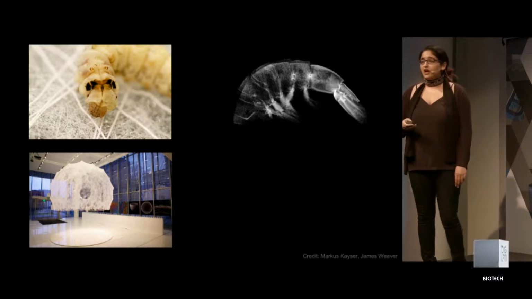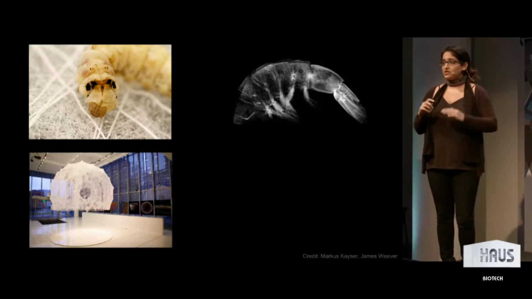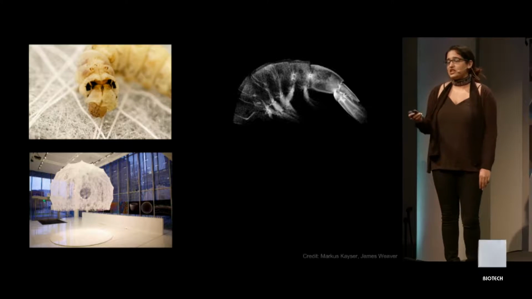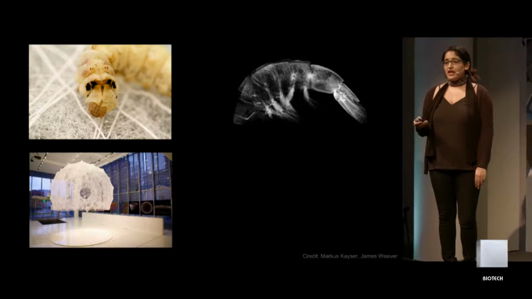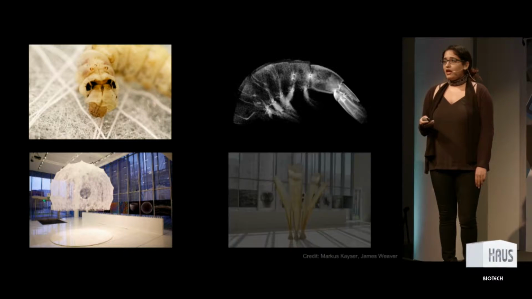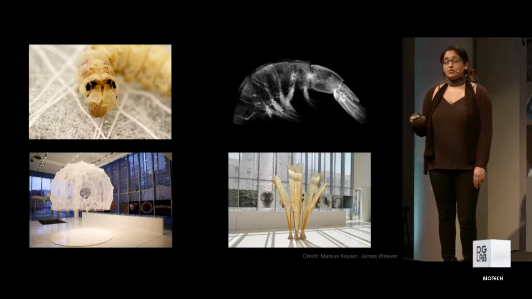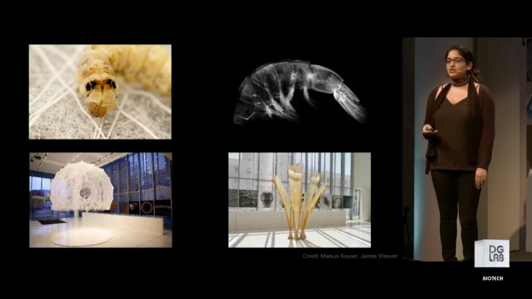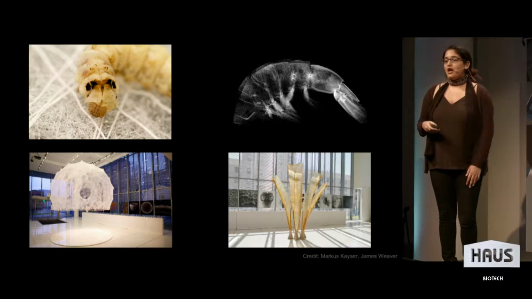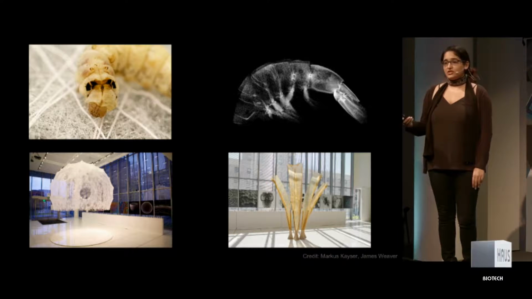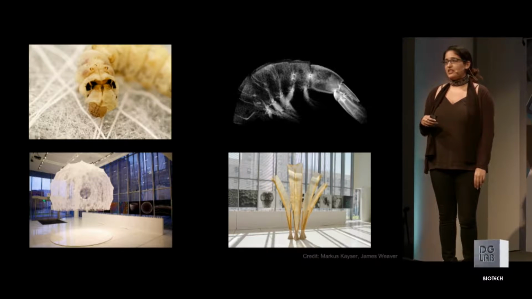Another example is looking at materials. So we looked at the material that's in a shrimp exoskeleton, so the shell of any sort of crustacean, has a material called chitin. And if you deacetylate it and then you add water, you can get a hydrogel made of chitosan. And we discovered a way to 3D print this to make large-scale scaffolds that are also biodegradable. So if you put them back into water, they'll expand and swell. And we think it could be a new, interesting scaffold instead of things that are less green.